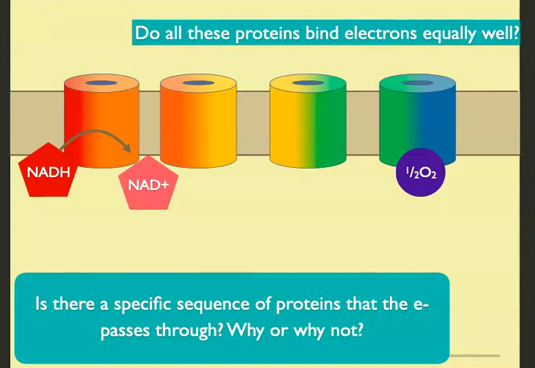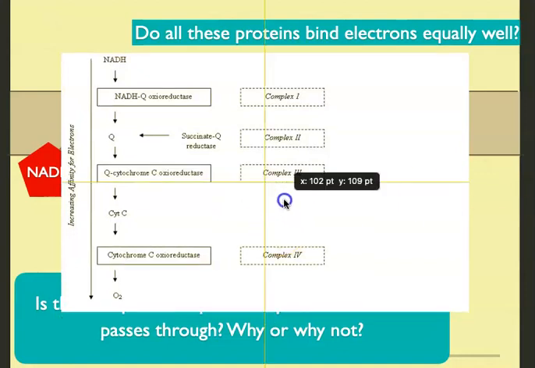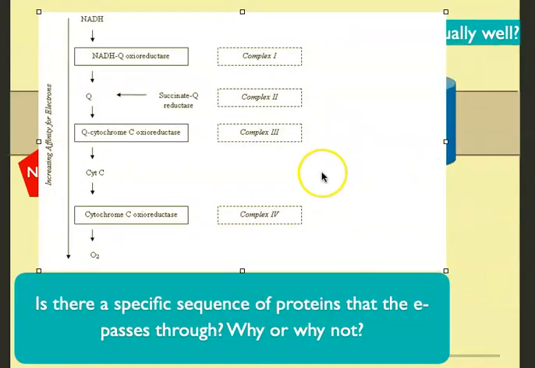And I believe that there's a diagram related to this in your textbooks and in the reading that we did on NCBI, I decided to use this very straightforward diagram here. So we see that increasing affinity for electrons goes down this way, and we see the different complexes and the different proteins for the electron transport chain. So according to this graph, which is a little bit tricky because the highest electron affinity is at the bottom, not at the top, we see what's at the bottom with the highest electron affinity, that's actually the half O2.